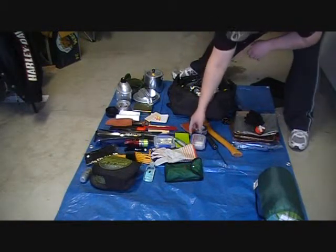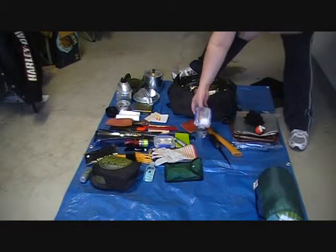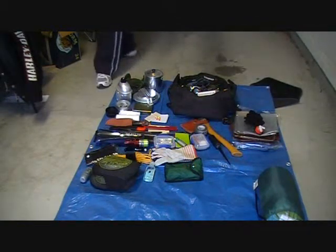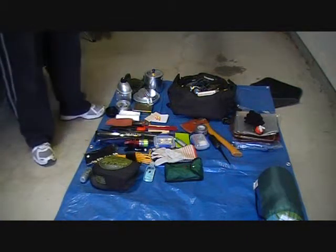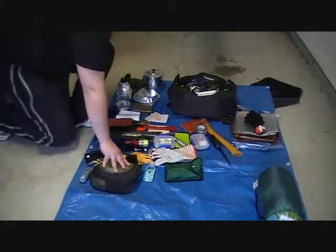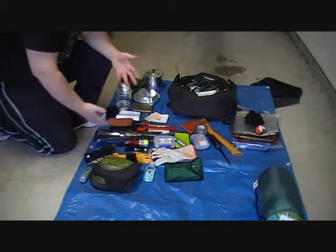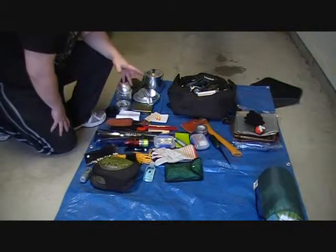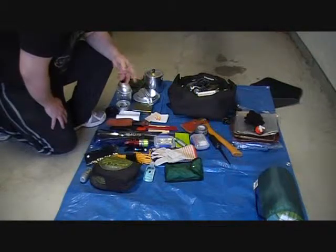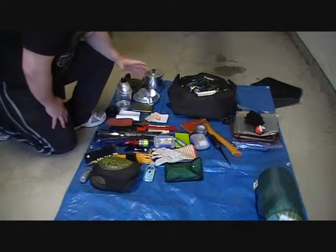Now you would have seen in my previous videos my little camp survival kits. Now that's obviously not a necessity, but being that I haven't been camping for a very long time, and I've been making all this stuff and haven't had a chance to actually try it out, it's worth my time to actually take this stuff with me and give it a go. What's the point in making this stuff if you never try it out? So I'll take one of those with me and I'll actually test out the items in it, and hopefully if I can take my camera and stuff with me, I'll videotape it all as well.